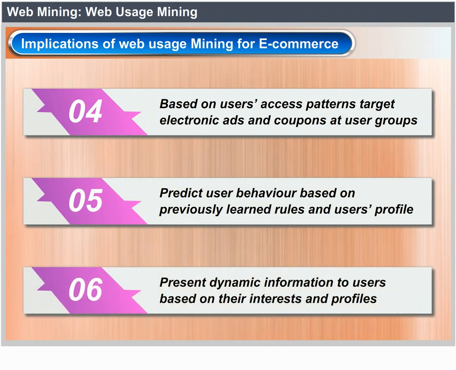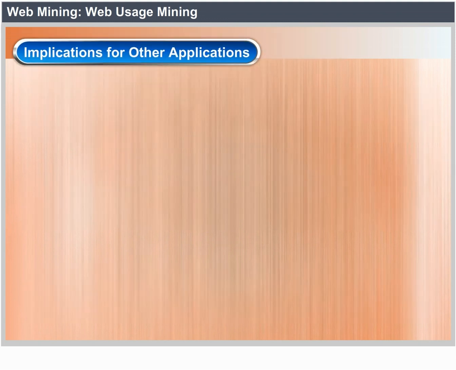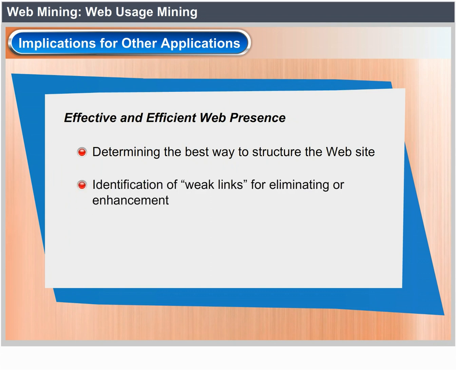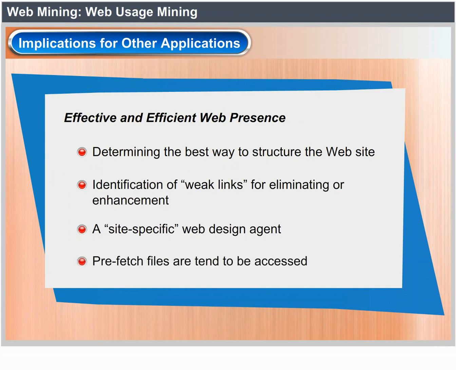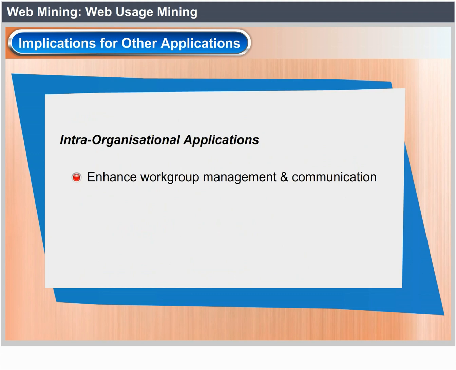Implications for other applications. Effective and efficient web presence. Determine the best way to structure the website. Identify weak links for elimination or enhancement. As a site-specific web design agent, prefetch files that are most likely to be accessed. Intra-organizational applications: enhance workgroup management and communication. Evaluate intranet effectiveness and identify structural needs and requirements.